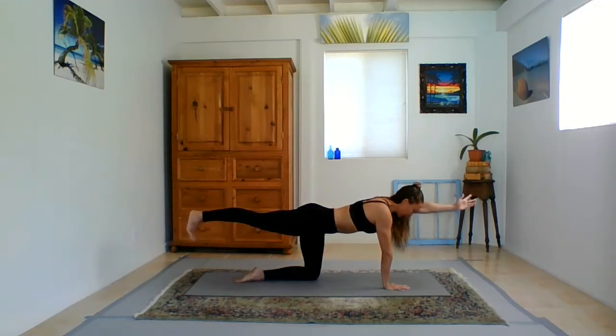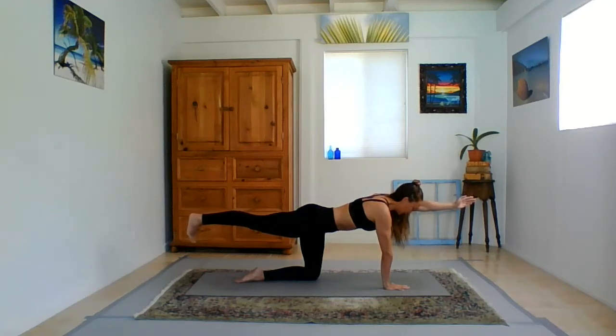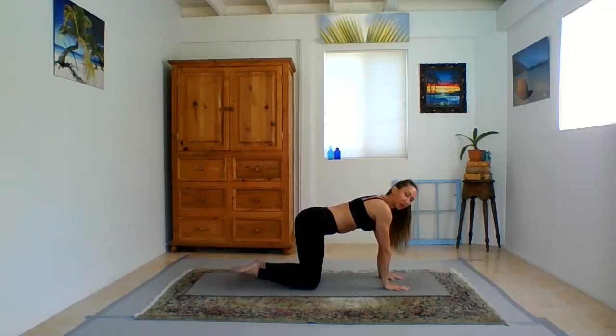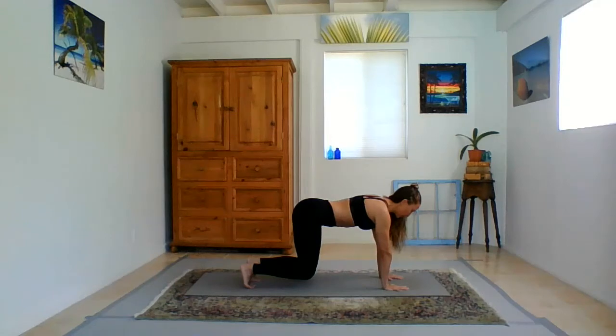So we're not going to drop into the shoulder, lifting up. And make sure that those back toes are pointing down to the ground. One more inhale. And then exhale down. Good, tuck the back toes and we're going to lift the knees slightly off the ground. Holding the center strong. Concentrating on our breath.